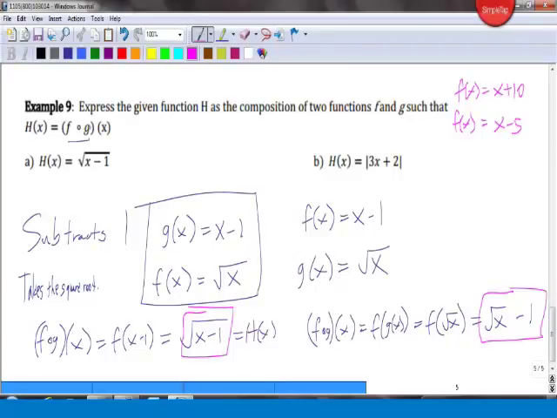I think the net result of both, and I should give them different names, gee whiz. F composed with g of x, I think is going to be x plus 5, and I think g composed with f of x is also going to be x plus 5. Y'all should check that and see if that's what you get. But I think the order doesn't matter in that case. But with these, I think it does matter. So just do the composition both ways and see if you actually do get that expression or something equivalent to that expression.